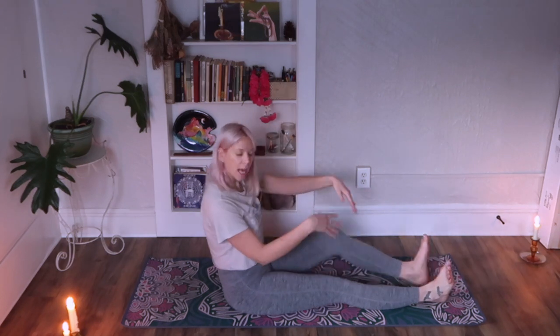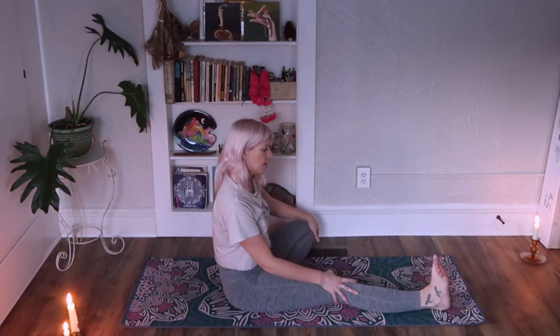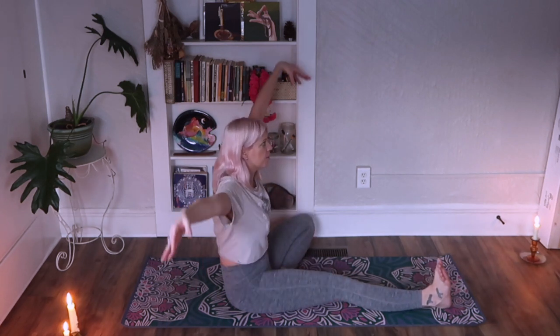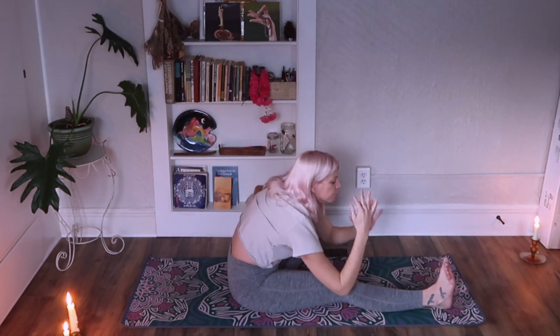All right, opposite side. Once again, left foot comes on the inside of the groin, the inside of the right leg. Inhale, lift both arms up. And then exhale, forward fold.